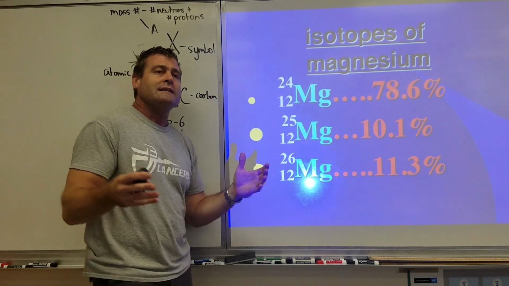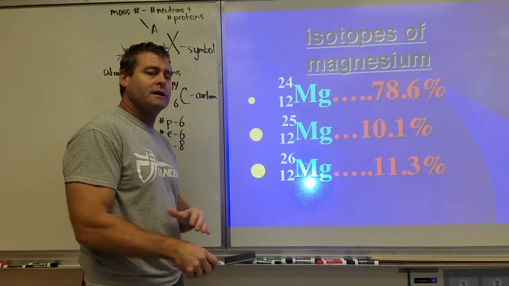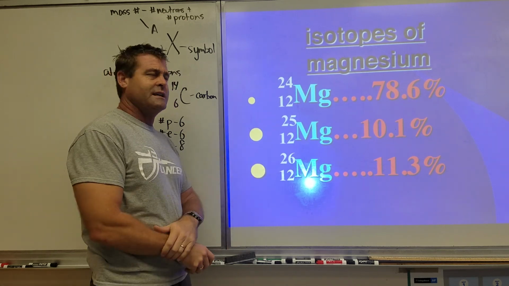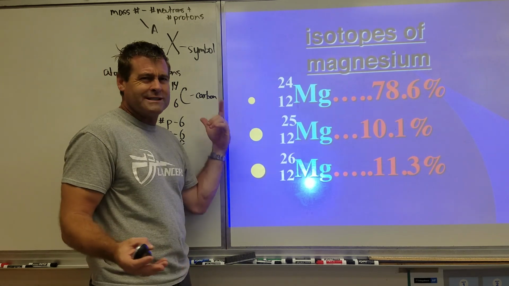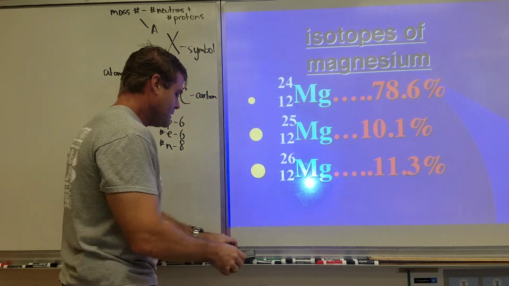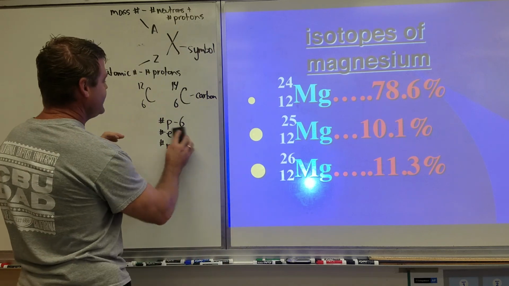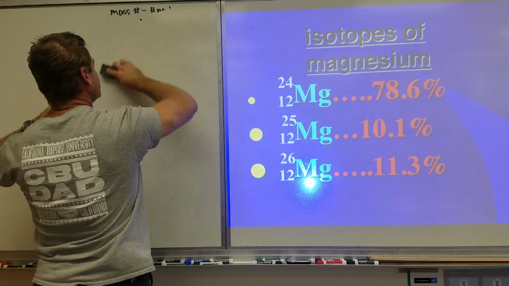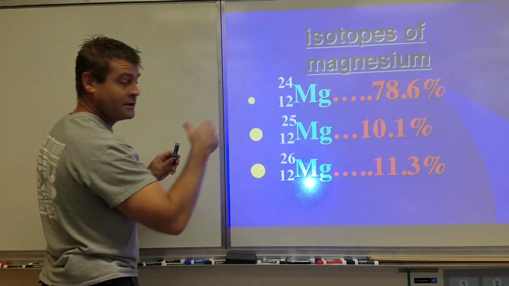So what would you guess if you had to make a prediction? Wouldn't you predict the mass would be like 24 point something, right? Because it's got to be less than 25. So anyways, I'm going to show you a mathematical technique by which you can get the average atomic mass. So here's how it works, guys.